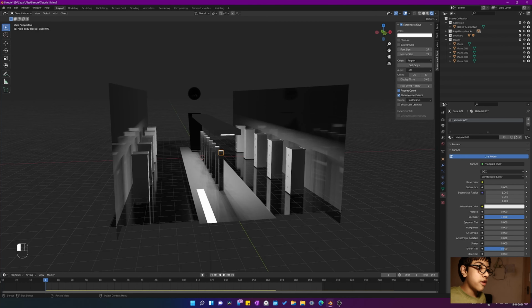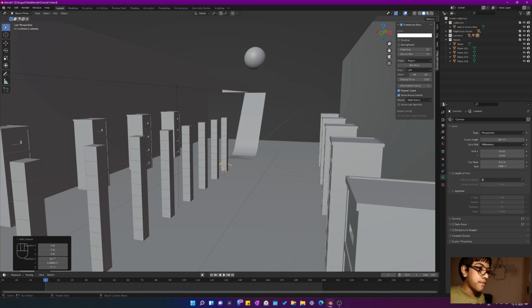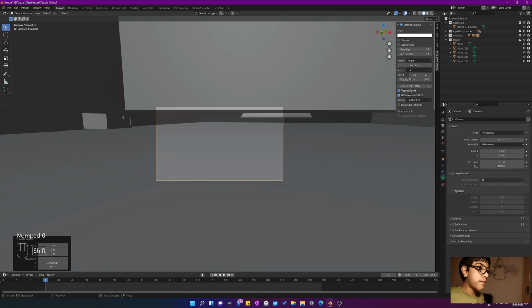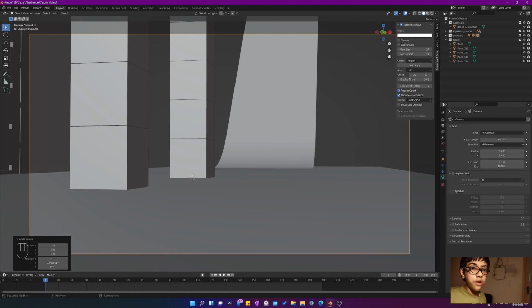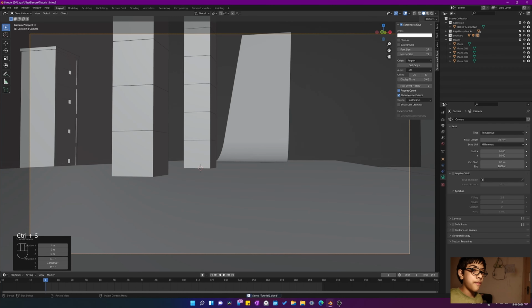Shift A, camera, press 0, use your shortcut key or whatever it is. If you do not have a shortcut key, I'll be releasing a tutorial on quick smooth camera movement soon. Change the focal length, something around 36. Move it close to over here. And now we are going to do everything with the camera.